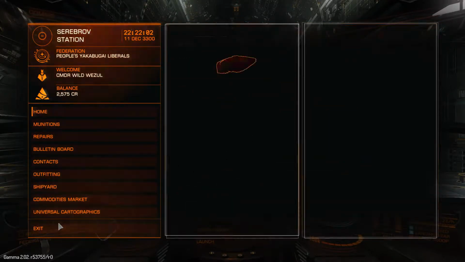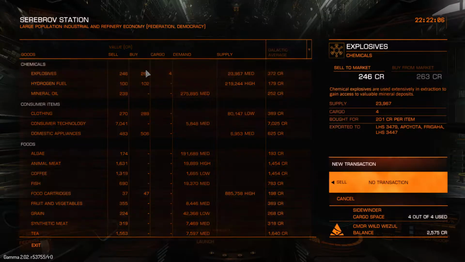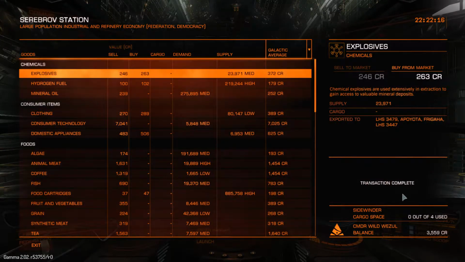Cancel, back, commodities market, explosives. Okay, so I'm only making a profit of 180 credits. That wasn't that great, but whatever.